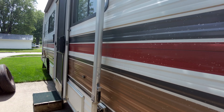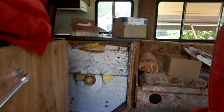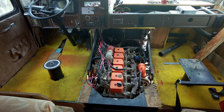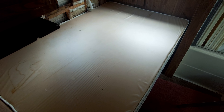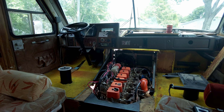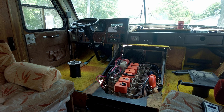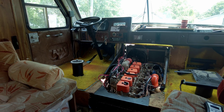I also went through the fuel system because it wasn't running off the tank. I discovered it was sucking air — there was an air leak somewhere in the fuel system. Luckily there's access to the top of the fuel tank underneath this bed. I got to the fuel tank, took out the float and all that stuff, did some pressure testing on the fuel pickup and it was fine. I ended up finding a two-inch piece of flexible hose buried in the frame that I could not see — it was dry rotted and leaking air.